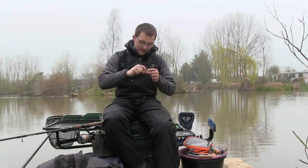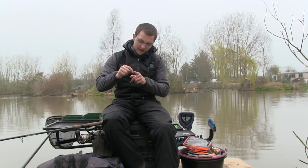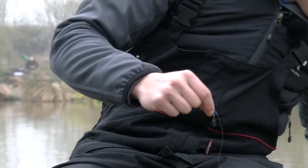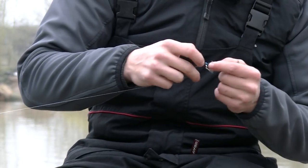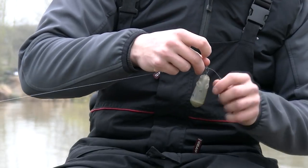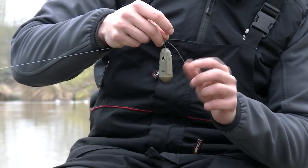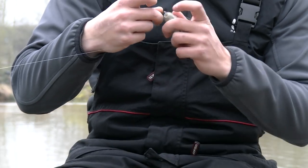And there you go, that's your basic feeder rig. As you can see there, nice stiff boom from the twizzled line. You've got your link, a stop, and when you put a feeder on there, just pull one out here dead quick, you'll be able to see that it'll sit nice and clear from that clip link. So as you can see, that's what you're looking for, is this length of the twizzle boom will sit below the feeder, so there's no way that can wrap and get caught around the feeder because it's too stiff and it'll keep your hook length away.